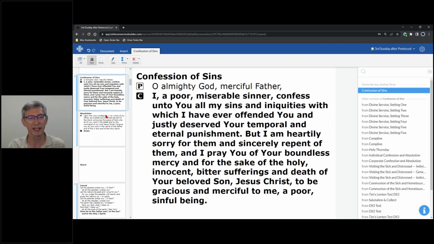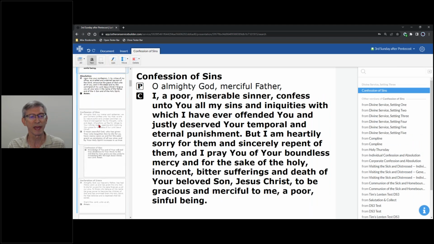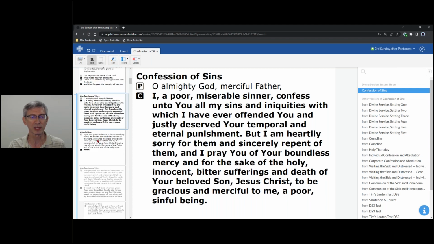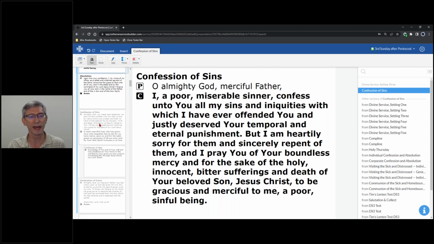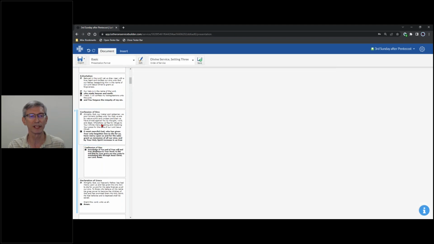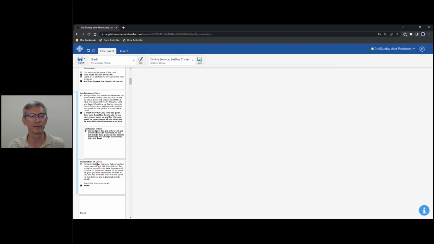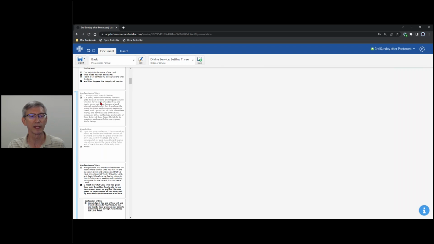Well, let's find out what that secondary option is for this group. I click on the blue bar, and it will expand another option here of the confession of sins and the declaration of grace. So if you've got a vicar maybe at your church, they would be using the declaration of grace, where the pastor would be using the absolution. If you'd want that particular item, you just click on the confession of sins here on the lower half, and it changes those slides to be confession and declaration of grace instead. We'll go back to the prior one, the confession of sins, and choose those two.